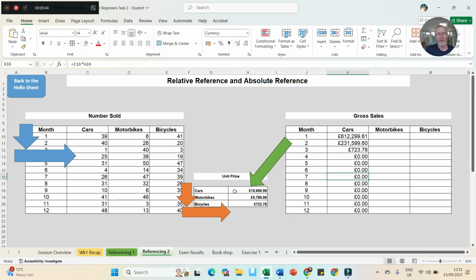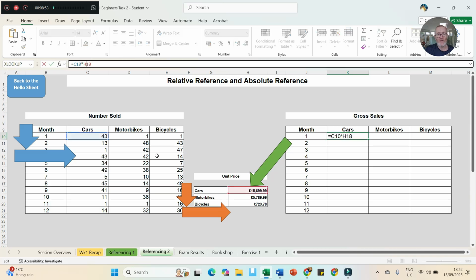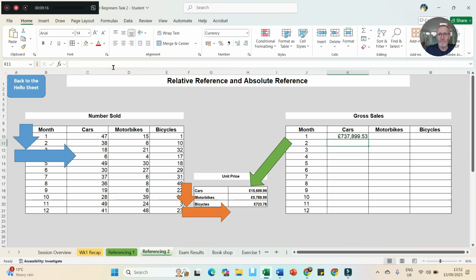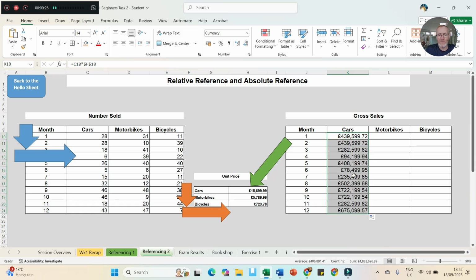What we have to do is make this cell, I'm just going to delete these now, we have to make H18 an absolute cell reference so it locks it into place. And how I'm going to do that is I'm going to put a dollar sign before the column reference and after the column reference. You can use the F4 key, that will work as well sometimes, but I'm just going to type it in there, and now I'm going to press enter, and watch what happens now when I autofill these down. You can see that it gets the right price.